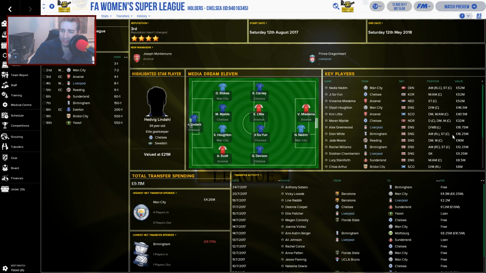Ellen White's playing for Birmingham. She's a 16.5 as well. We've got Siobhan Chamberlain. I said she's the England goalkeeper. She's actually up in this sort of key player role as well. So we've got a couple of decent players here, but you can see the majority are made up. A little bit like real life, really, where the big spenders are Man City and Chelsea.